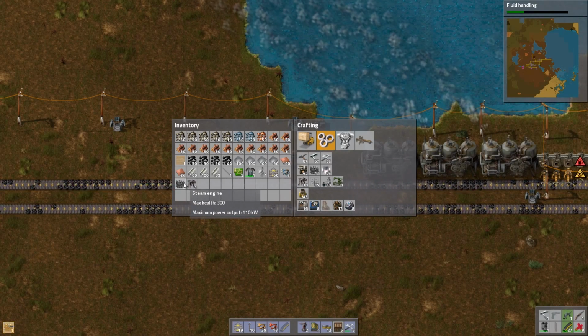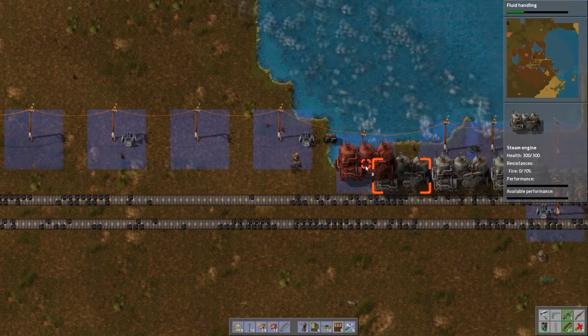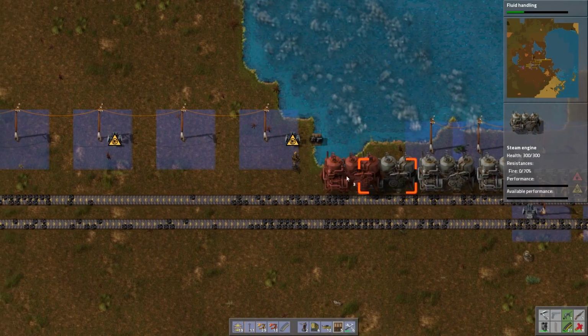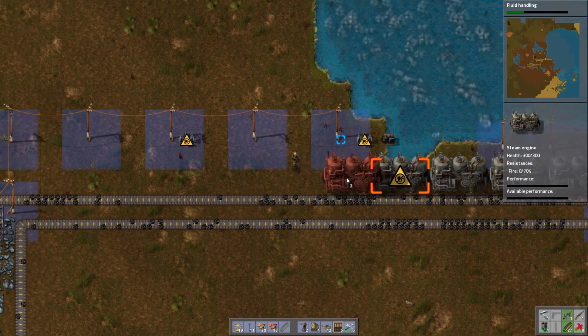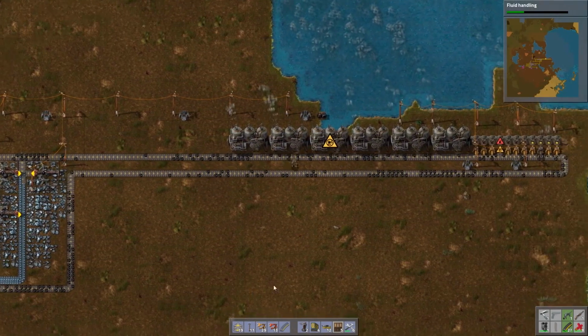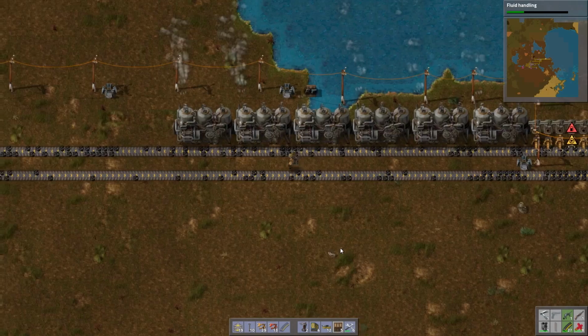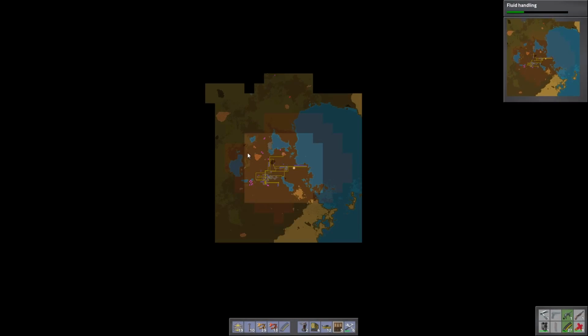Yeah, now if we wanted to put multiple radar systems down, we could. And of course we're going to be producing more pollution, but so long as there is no spawning base nearby, we're okay. It doesn't matter. Pollution's okay so long as there's no aliens nearby. So there we go. All right.